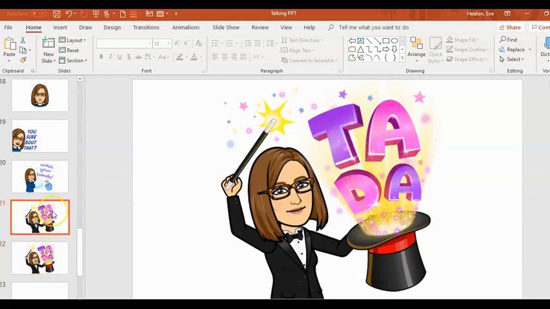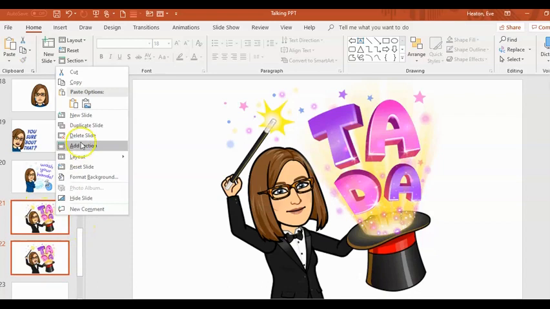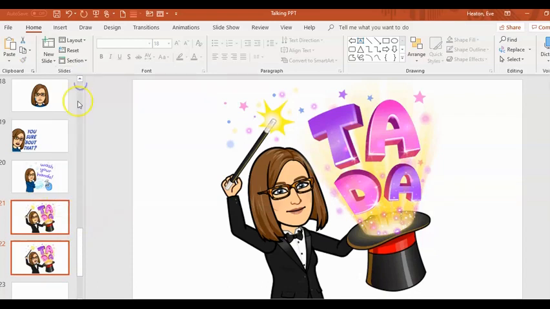So at this point, I need to duplicate it for as many times as the dialogue allows. So I usually just do it like 10 times, test out my dialogue and delete and add as needed. So what I do is I hold down Shift and I pick up slide, in this case, slide 21, 22. I'm just going to say copy, and then I use the keyboard shortcut of Control V to paste.